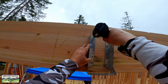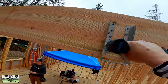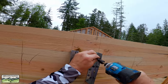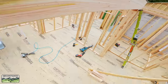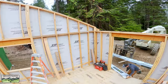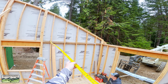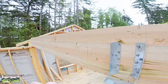A drill will install these faster, but the impact gun is lighter weight and you'll never wrench your wrist, so there's a trade-off. We use the drill for big screws but generally we use these little impacters. I didn't get any footage installing this beam — it wasn't a big deal — and you'll notice as I give Kyle the measurement that we do not have a column in the wall cavity where this beam is going to sit.